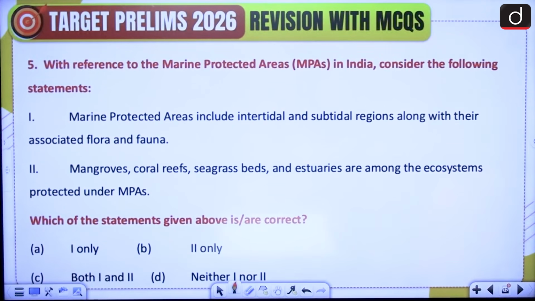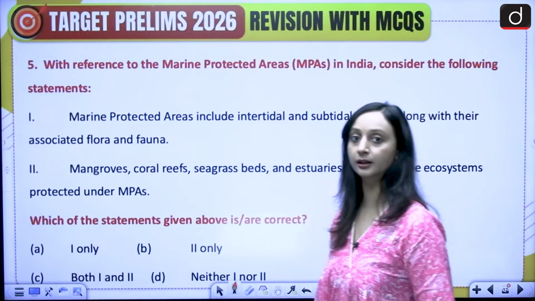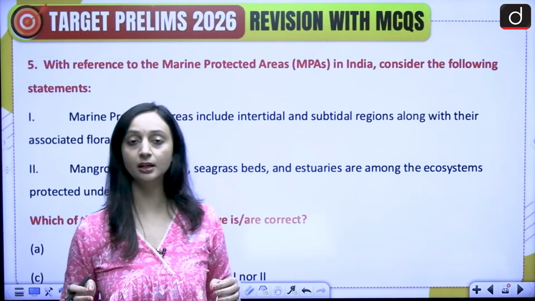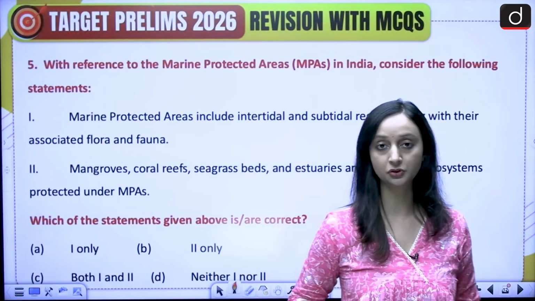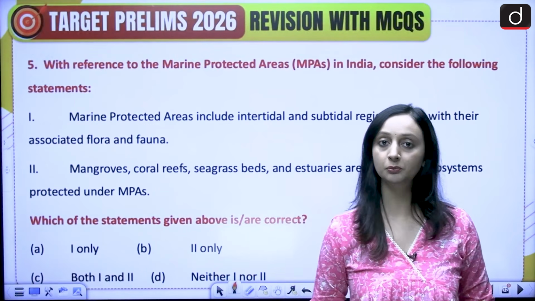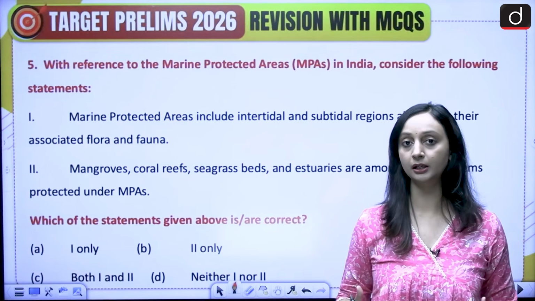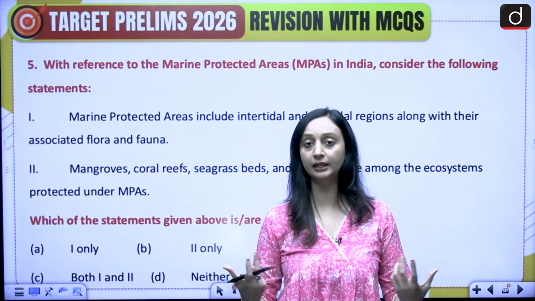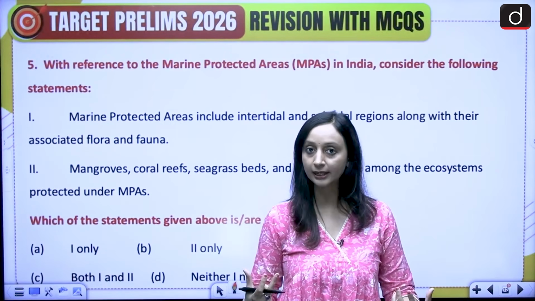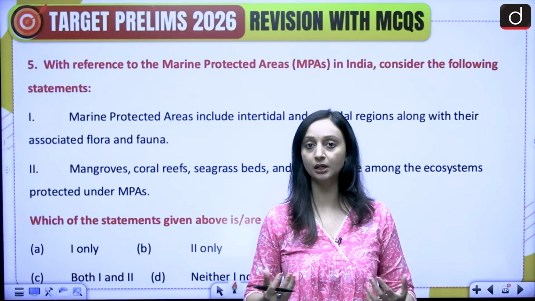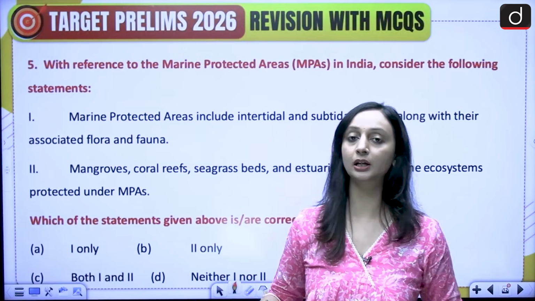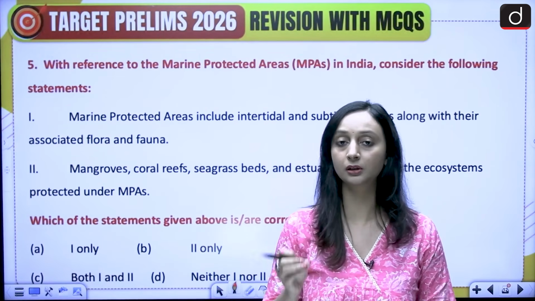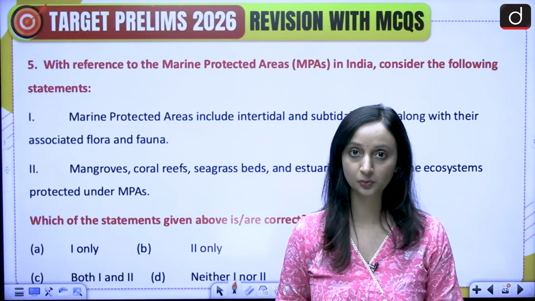So here we are talking about the marine protected areas. Marine protected areas. Done. So what are marine protected areas? These are the protected areas in the aquatic ecosystems. Just like on land you have national parks and wildlife sanctuaries, in the aquatic ecosystems we have marine protected areas. And the role of these marine protected areas is to conserve the entire ecosystem. So it will be very broad in its definition, like what kinds of things will be allowed, what kinds of ecosystems will be allowed. So its goal is to protect the entire ecosystem, the species within, the flora, the fauna, everything of that sort has to be conserved.